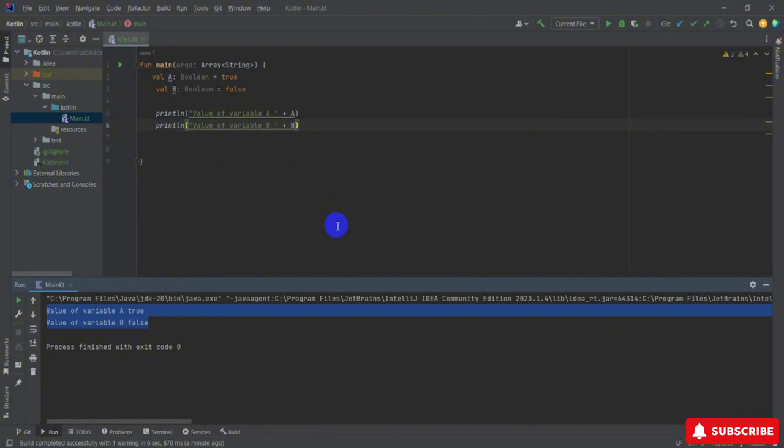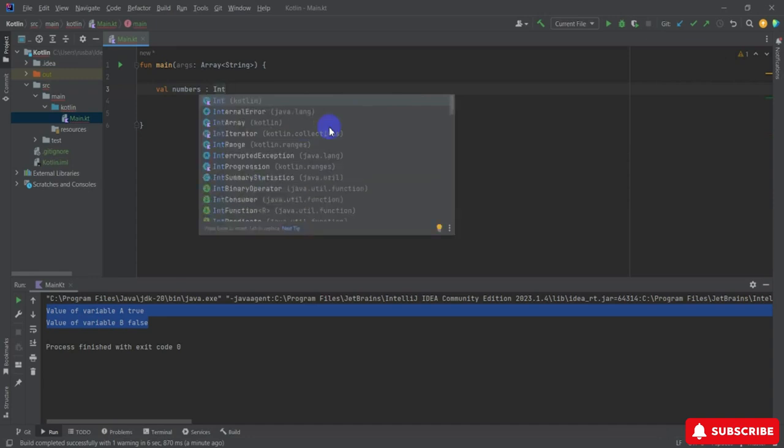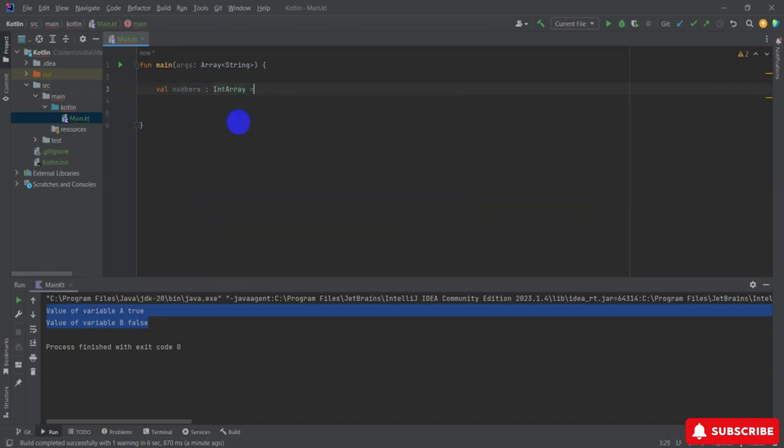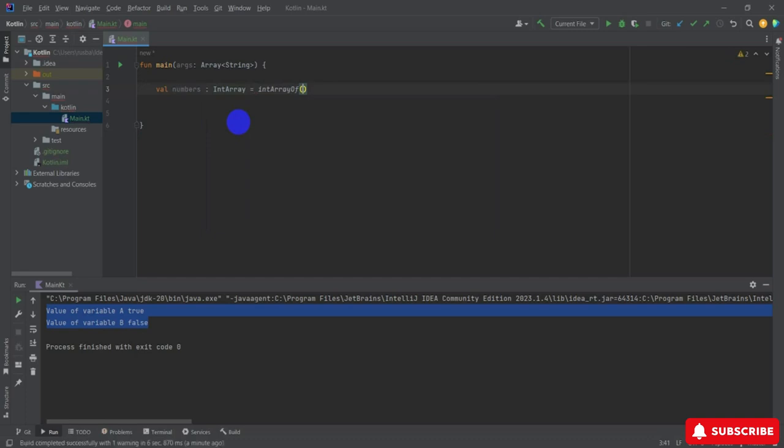First of all I type val and here I type numbers, and colon to create the type. First I type IntArray in Kotlin. Now paste, and here after the equals I use intArrayOf, and now I create some variables.